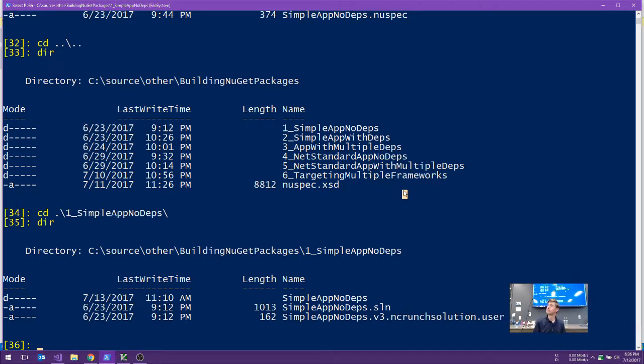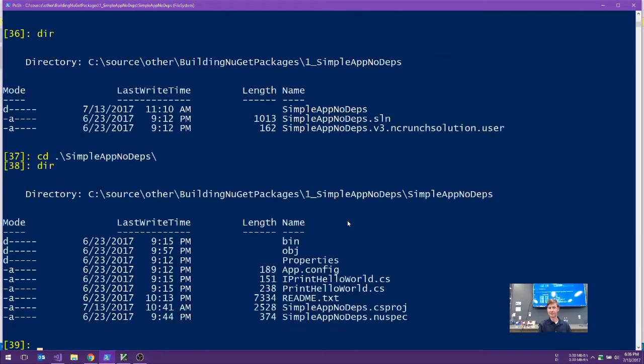Yep. As the screen was flying by, I saw NuGet Pack CS, and it had a CS proj file. Why would you include the stuff that Visual Studio cares about in the project file in the package? I'm thinking of a package as like a DLL or an EXE. Why don't we walk through this? Sure. And if at the end of this first app we haven't answered your question, we'll bring it back up. Okay.